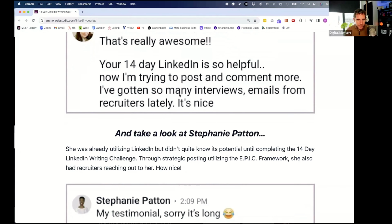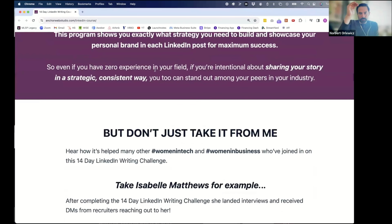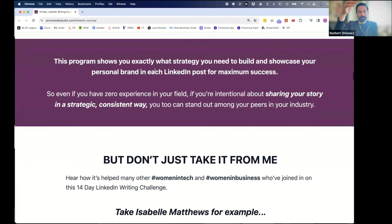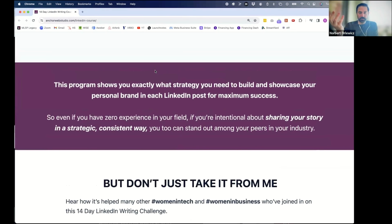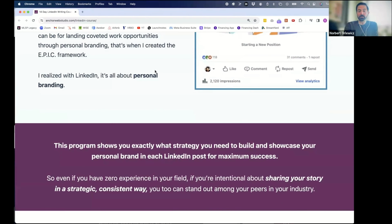Very, very cool. The layout and the way that you've laid the story out with the sales page is really good, right? You started off with the big bold headline in that purple section. Then you came into the problem. Here's the problem: layoffs, AI, all these challenges. And then you went into the unique thing. It's about personal branding, that white section. So this is the Epic Framework.